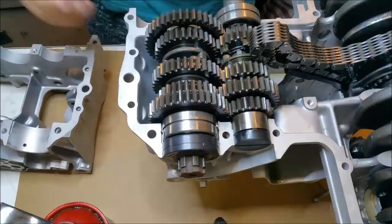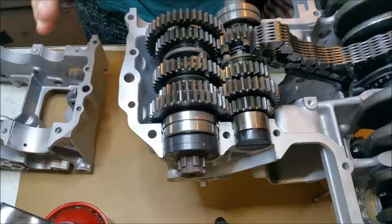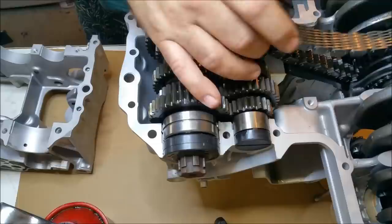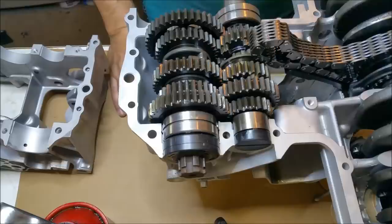Now, we couldn't put the bottom case on. It was all hydroblasted. It was all hunky-dory, and the gear sets were nice. The bearings were good. The pistons were shot. We did end up using the other pistons and also the primary chain out of the other engine because they had minimal wear, a lot better than what these were. But the tension in this was good.